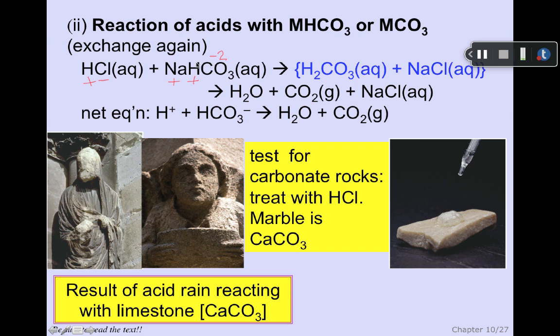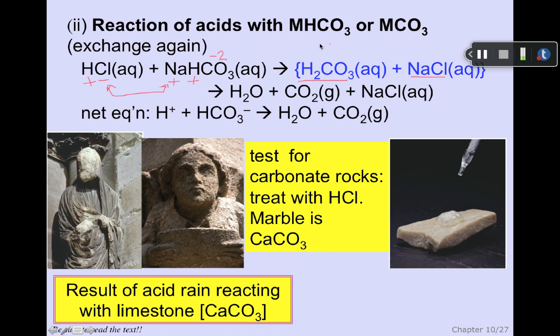And this time when we swap the cations with the anions, you're going to get hydrogen carbonate combining with hydrogen ion, or carbonate with two hydrogen ions, to result in carbonic acid, which is aqueous. And sodium chloride is what you get if you combine the other pair of anion-cation when you swap them in this example. Well, that's sodium chloride. No problem.